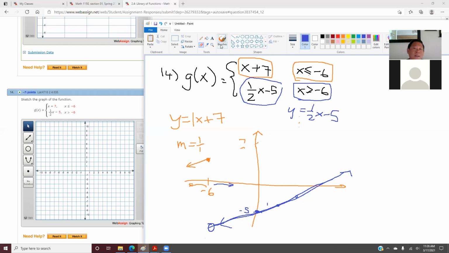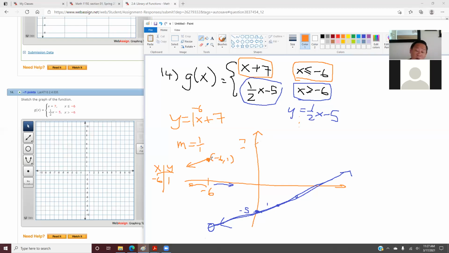So we need to find some coordinates, because in your graph you usually need to find some coordinates. So how do you figure out your coordinates? For the first one, it is -6. So what you do here is you substitute -6 in here. And what happens when you substitute -6 inside here? You will get 1. So this coordinate is -6, 1.